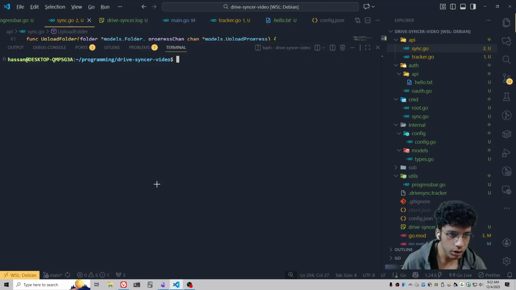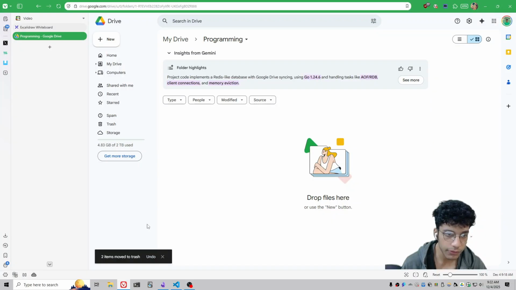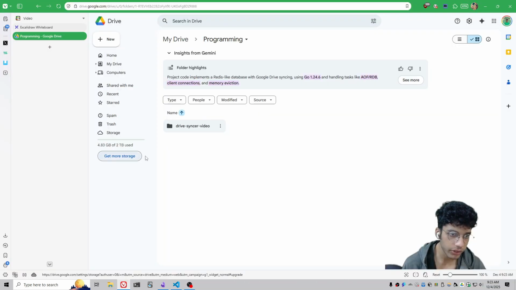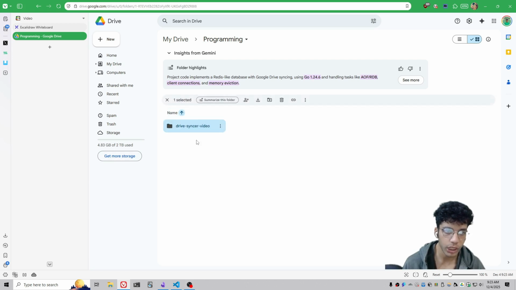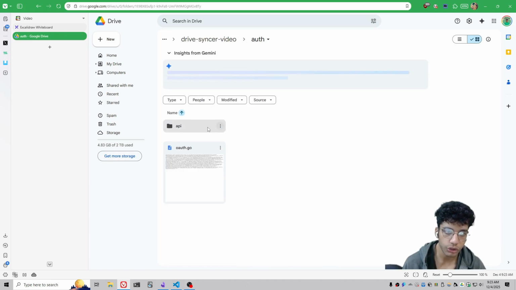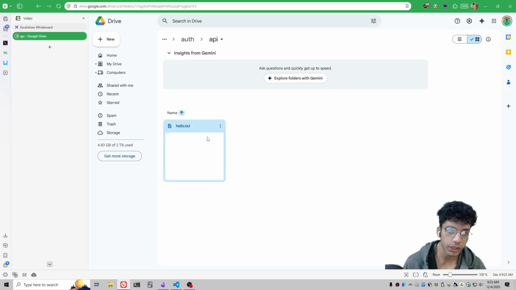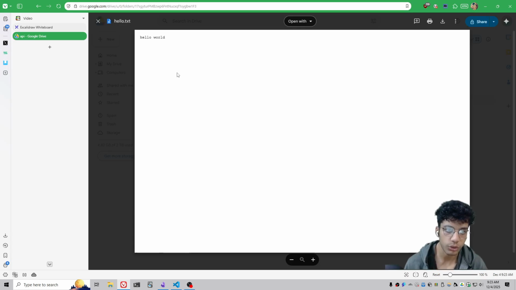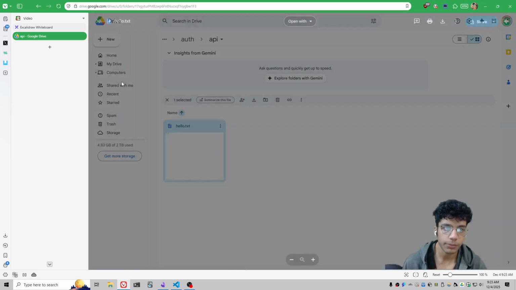So if I run this whole thing again, and keep in mind, I've deleted everything in the programming folder, so we're starting fresh over here. If I run this again, it should work. Alright, so the upload finished. Let's see if we fixed the issue. You can see there's no API folder over here, right? If I go to auth, you should see, yeah, there it is, API folder over here and a hello.txt file over here. So we fixed the subfolders issue. Now we can upload all sorts of different subfolders with the same names, just different paths, right? And it should upload them perfectly.